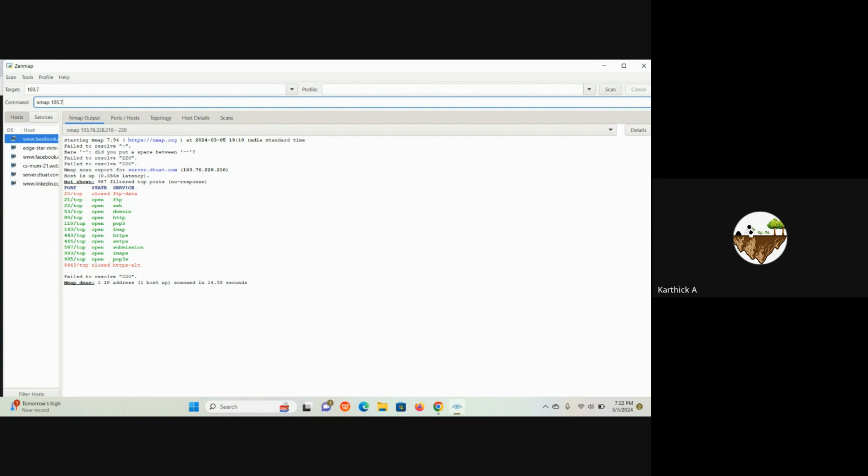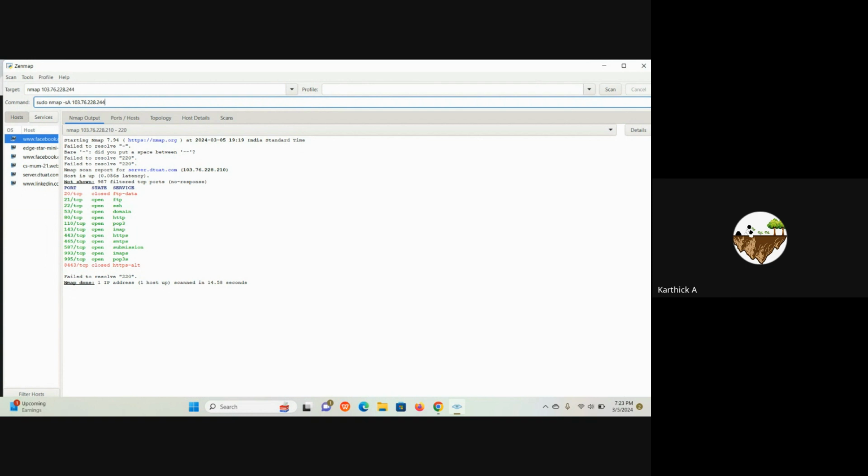Enter the command sudo nmap, sudo space nmap, hyphen small s capital A, not E. Then the IP: 103.76.228.244.